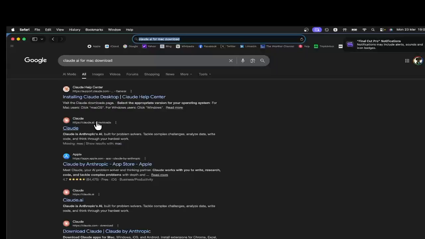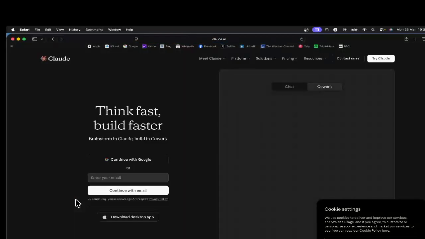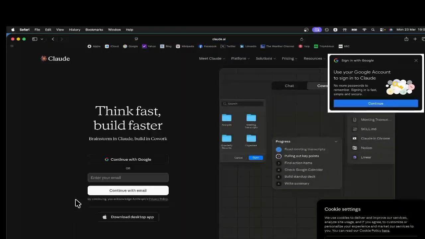So we could probably also download this from the Apple App Store, but we're not going to, because I prefer getting it from the horse's mouth. It's a little bit safer on some occasions. Apple are known to cut features from apps. There we are. So we want to download this.